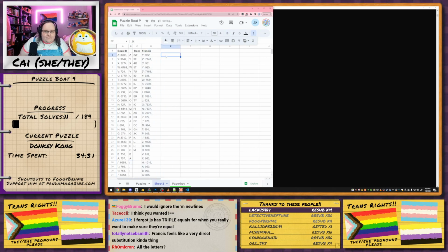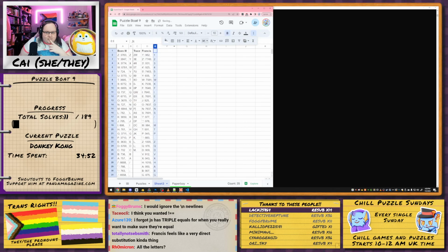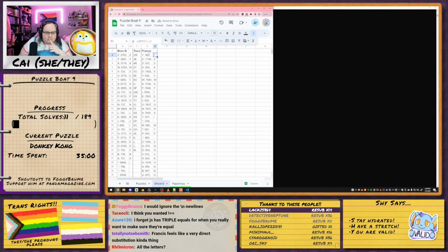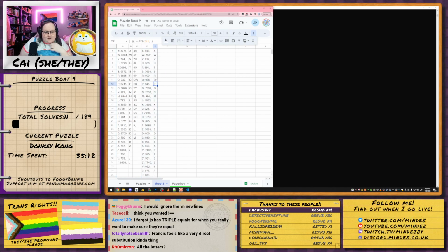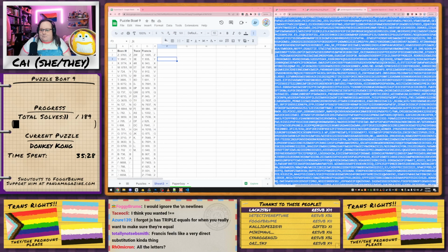So that's fun, innit? Here we have, that's a slash, that's a comma, that's a dot, and that's a semicolon. It's always the same symbols as well. So if we have a look at which ones we're missing here, sort range by D. A, B, C, D, E, F, G, H, I, J, K, L, M, N, O, P, Q, R, S, T, U, V, W, X, Y, Z. So that's got every single character, as well as the same 4 symbols, as well as the numbers 1 to 5. So that's interesting. Let's do the same thing with the last monkey.